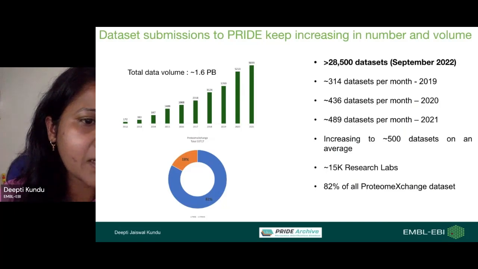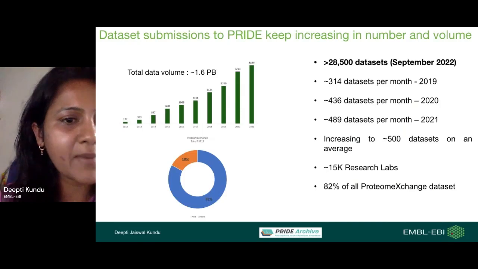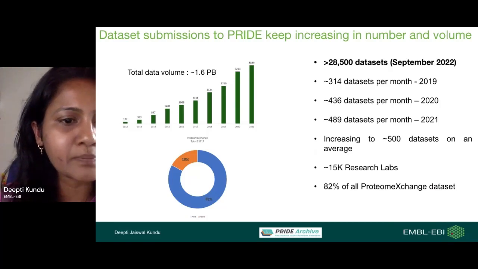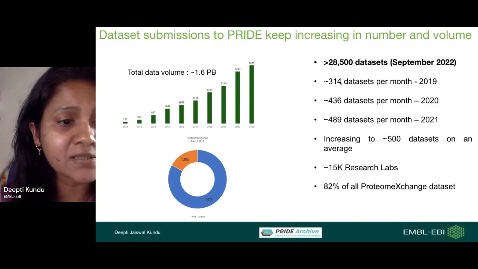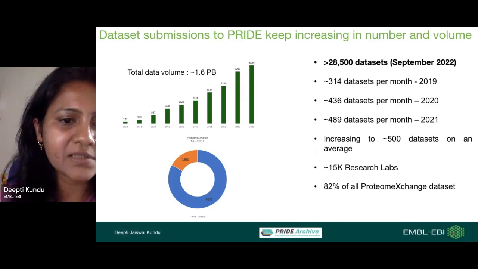So you can see the data set which is growing immensely in PRIDE, and right now PRIDE constitutes approximately 1.6 petabytes of proteome data. From 2019 to 2020 you can see it is growing almost 12% each year, which has increased till 500 days. Now it is approximately 500 data sets on average.